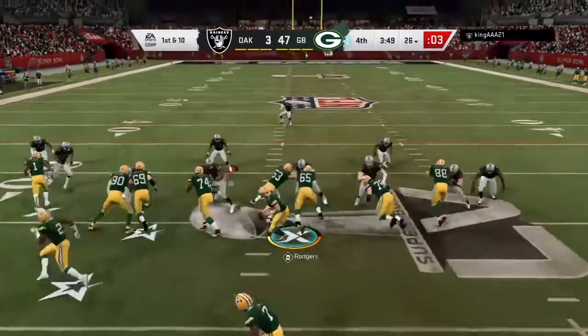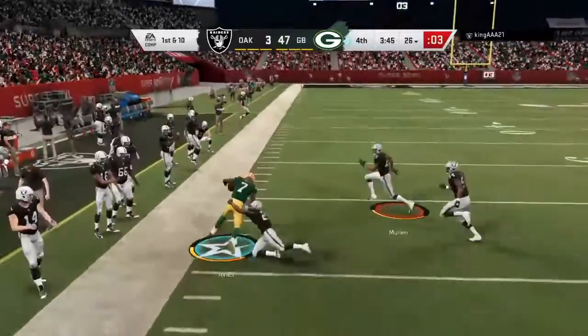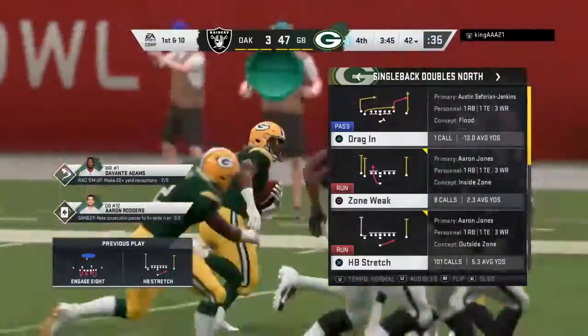Now a handoff. Running left is Jones. He'll have a first down past the 40. 17 yards on the play there as the Packers have the first down as well.